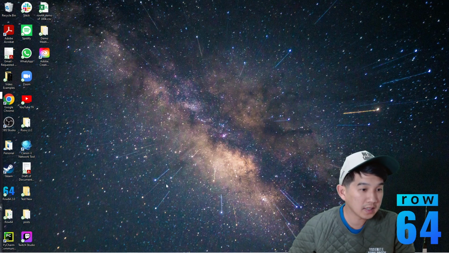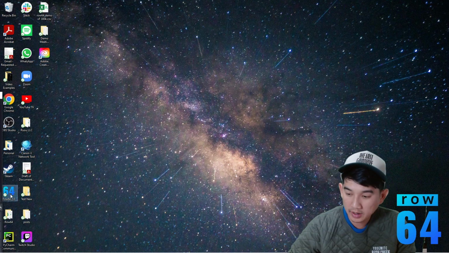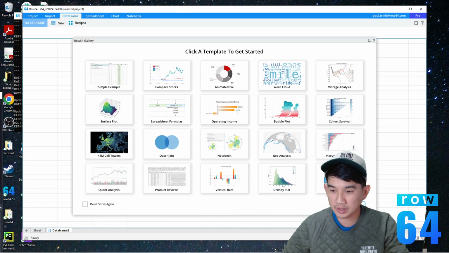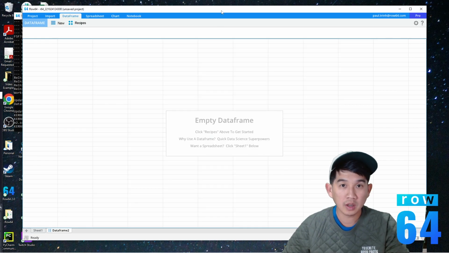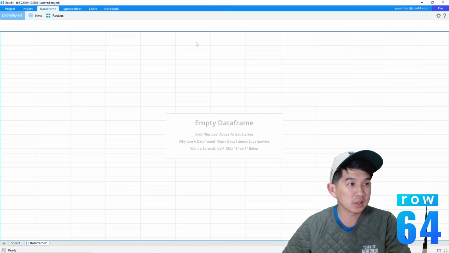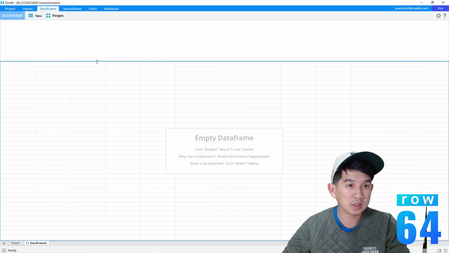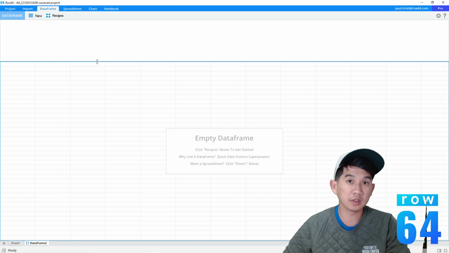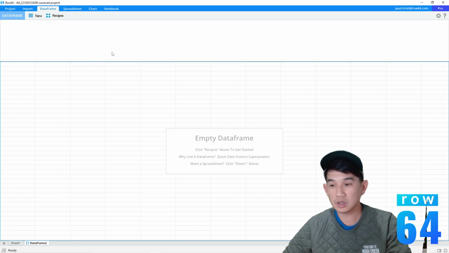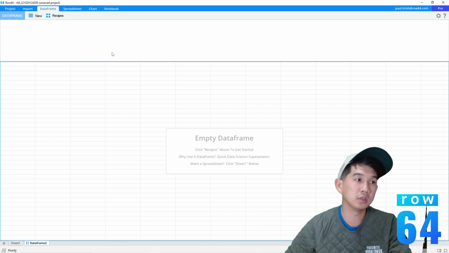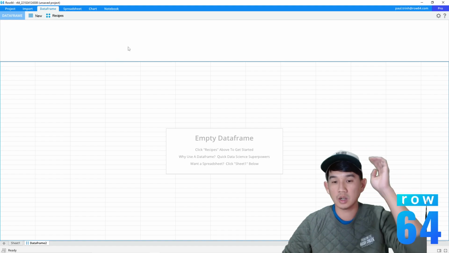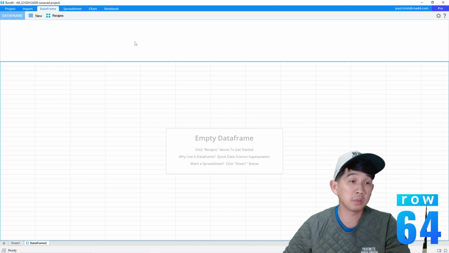So I get asked this a lot of times. Why would I want to work with Row64? I have all these solutions already that I'm currently working with. My team has Python users. We just code straight into Python. But one of the big things that we notice is there's always people working with data that are more technical than others, right? So Row64 is great because we have something called the recipe universe, and inside the recipe universe, you can literally share your Python skills with other people.